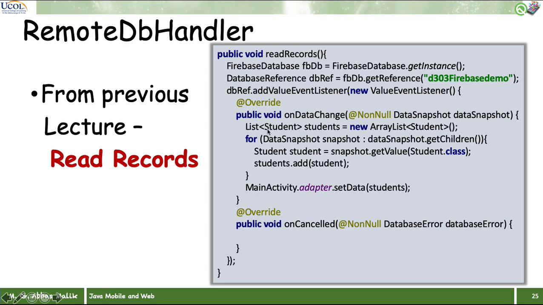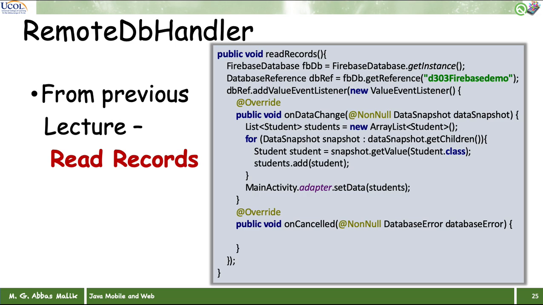Then we have the list students equal to a new array list of students. Actually, this is the old implementation that we did in the last class. Then we have a for each loop over the children of this snapshot, which will have seven children, 0 through 6. We convert each value into a student class object and add that student object to the student list, and eventually we update that inside our recycler adapter and update the data.